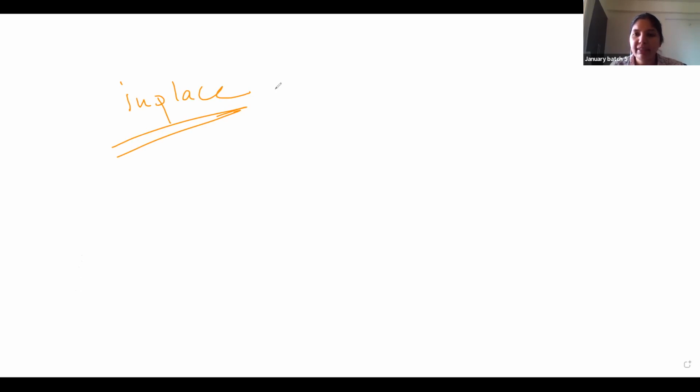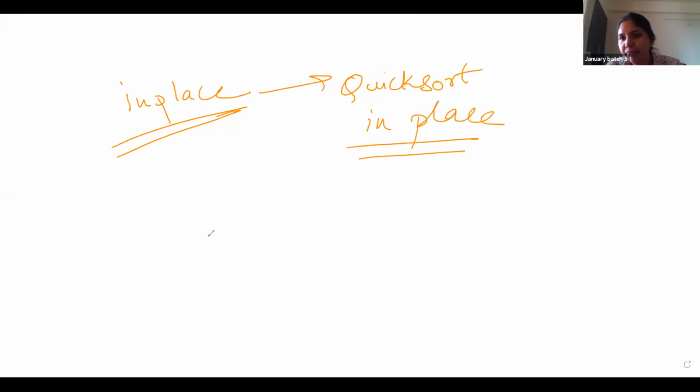In place, no extra space, yes. So in the recent example, what we have taken, we did not take any extra space, right? So quicksort can be considered an in-place sorting algorithm, because we did not create any extra array. Yes or no? Similarly, bubble sort and selection sort we can also consider. In merge sort also, when we had written the last merge algorithm, we actually did not create any extra space. Only for left and right we had created. So that can also be considered in-place.